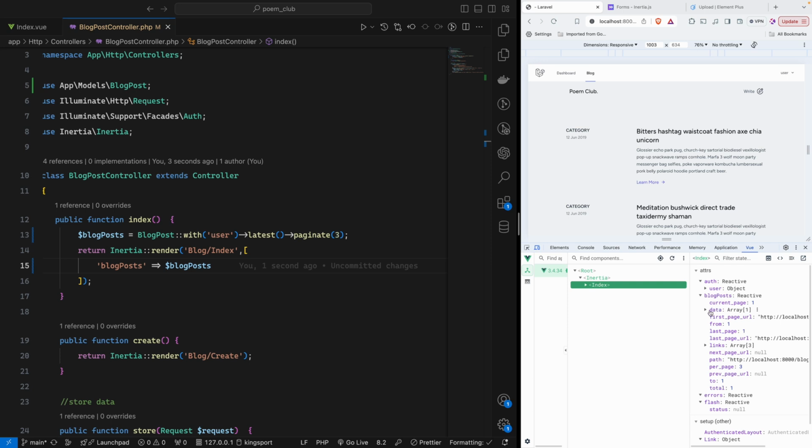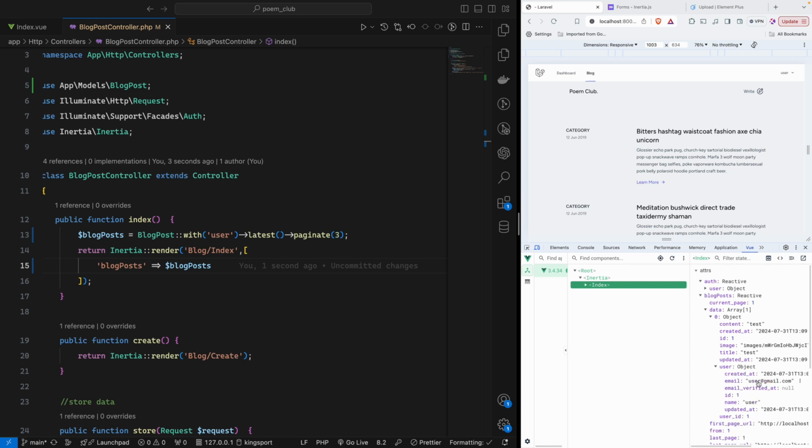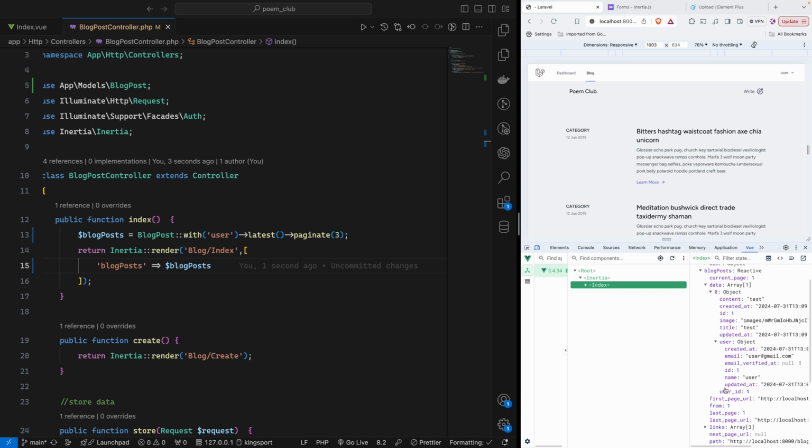That data has only one item, which is an object. Inside that, content is test, the ID is 1, the image is there, and the title is test. Also, as I mentioned, the blog post belongs to the user who created it, so the user object is there, with the email and everything.